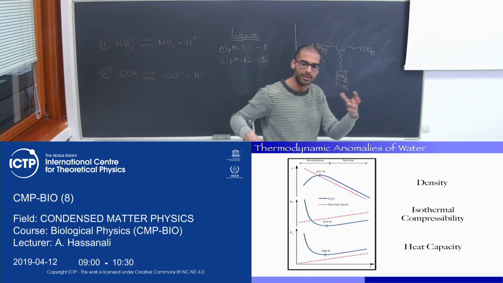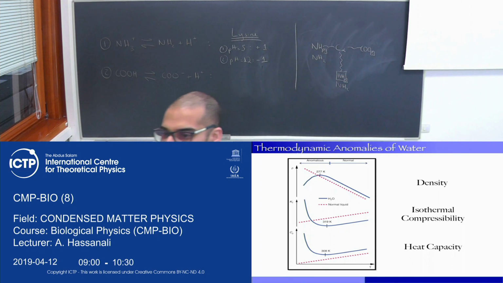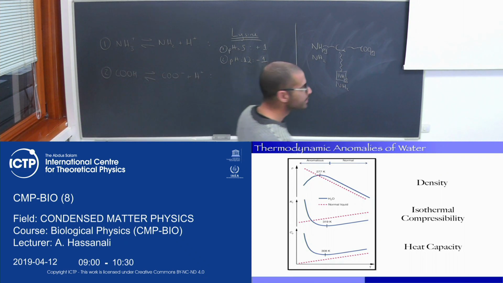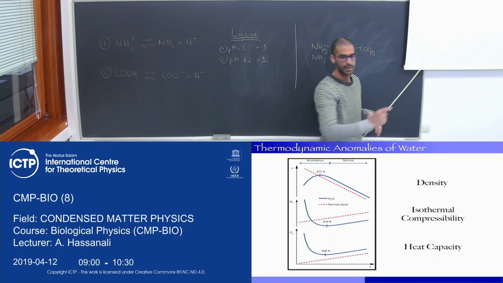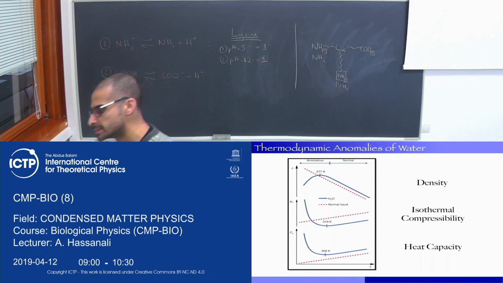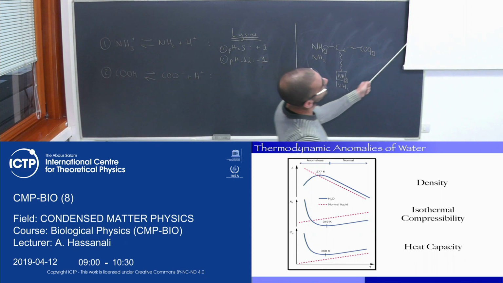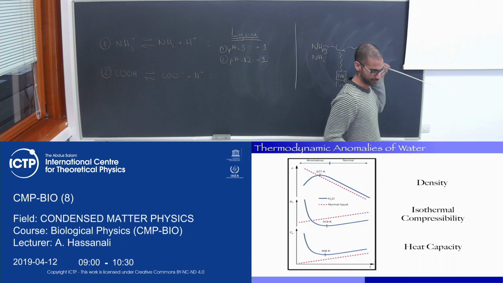Most other liquids, compressibility, if you think about it, the compressibility is a measure of particle number fluctuations or volume fluctuations. If I lower the temperature, you expect those fluctuations to get less. But something weird happens in water. So it is in the normal regime up to some point, and then whoop, it spikes up again. Okay, so this is interesting. Right? What's behind these interesting anomalies?